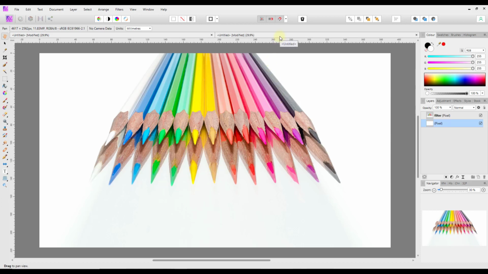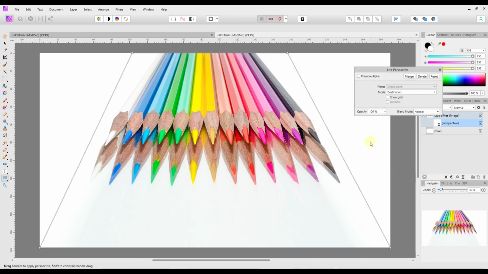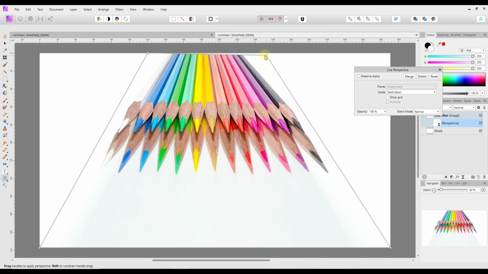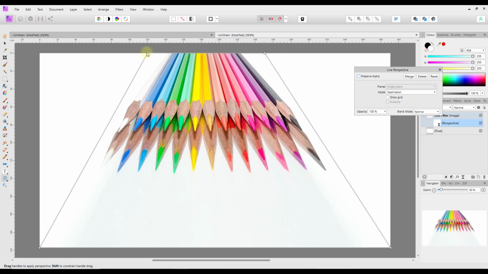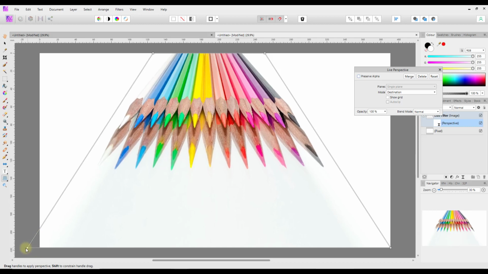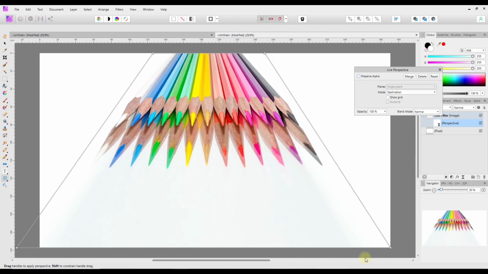But if I come to the live filter version, all I need to do is highlight that perspective layer and double click it, and the tool will come back. So I could, if I wanted to, alter this again, and this time I will spray them out a little bit further.